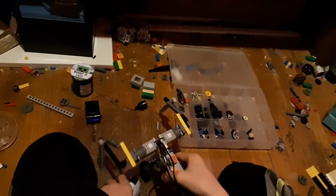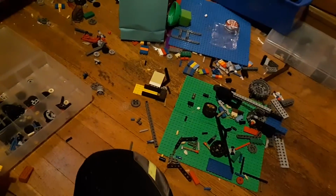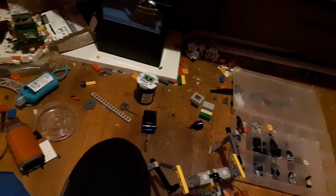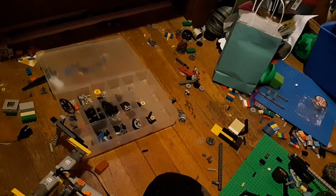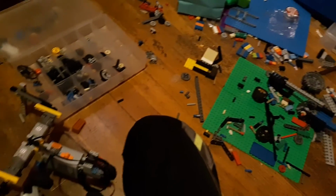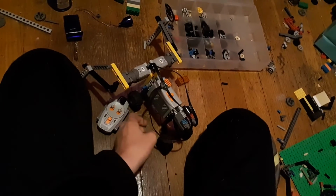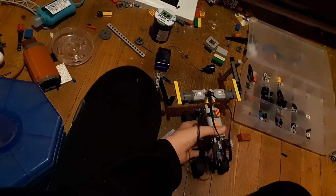So I guess this is my car. Now, it sucks. I'm gonna improve it. How to improve the car? Probably taking it apart. That's gonna be it for this video for now.